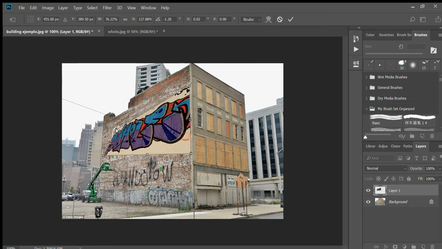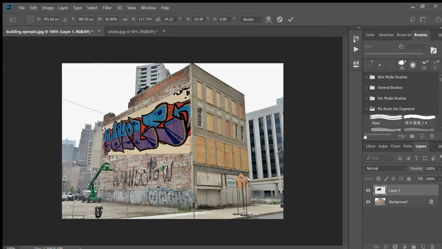I'll do the same thing on this far side. Line these two corners up to the edge of the far wall. Now I want to make sure that these top and bottom planes are parallel to the top and bottom of the building. And I can see that the top one looks pretty close. I can probably bring this up just a little bit more, but the bottom is a little off, and so what I want to do is fix that.